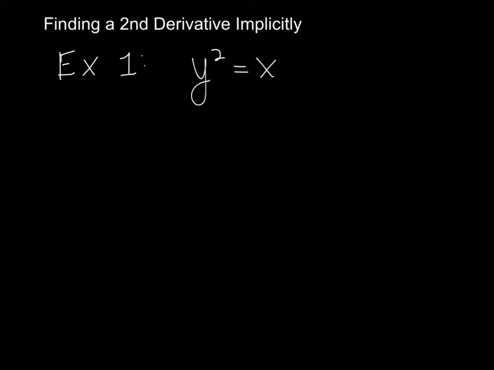So just a quick recall, that would be when we have a function that is not solved explicitly for one variable, and we're going to take the derivative of both sides. We will do a quick review as we go through this process because we will have to do the first derivative before we do the second derivative. The process that we're using is the same that we've used for functions that were explicitly defined, but this time we're going to do it with implicit differentiation.